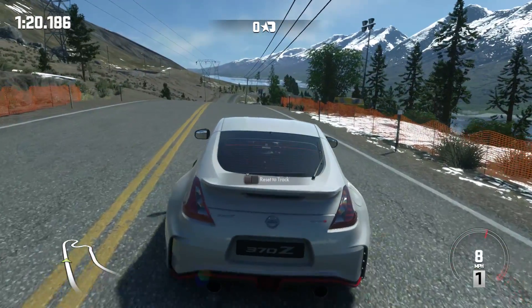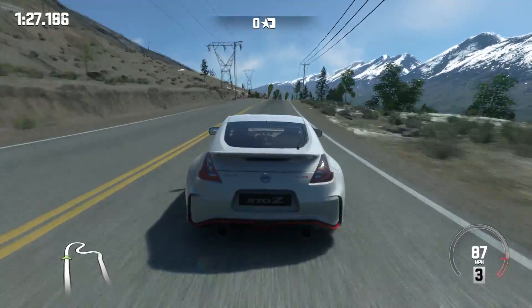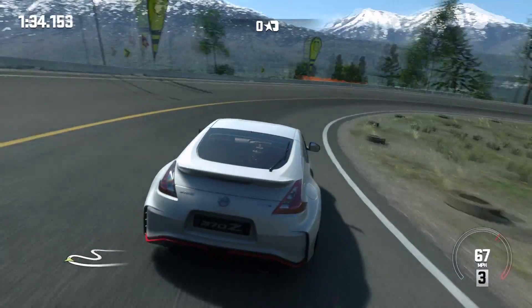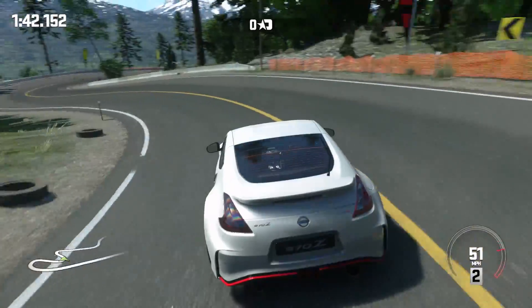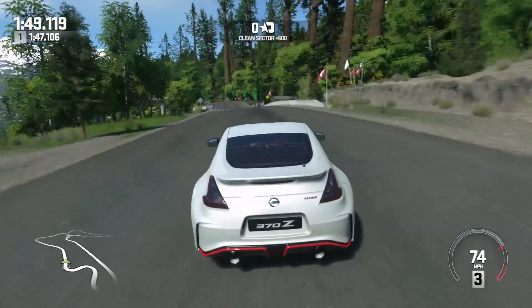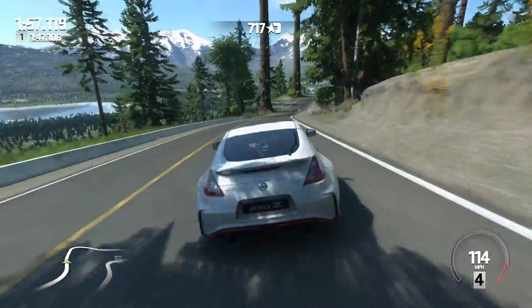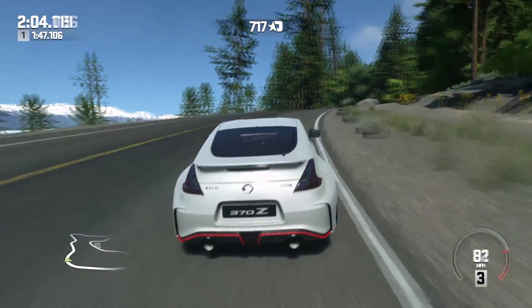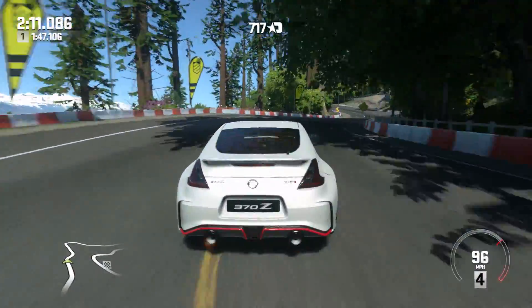We're at Sinclair Pass now guys, one of our favorite tracks in the game, and we're going to test this thing out. When I was driving from the starting line I noticed this car isn't really that loud. It kind of sounds silenced a little bit - I don't know why, it has that GTR feel even though the GTR is really loud at times. It's a sedated sound. I wish there was a little bit more shoutiness with this car, but anyway let's get to the handling.